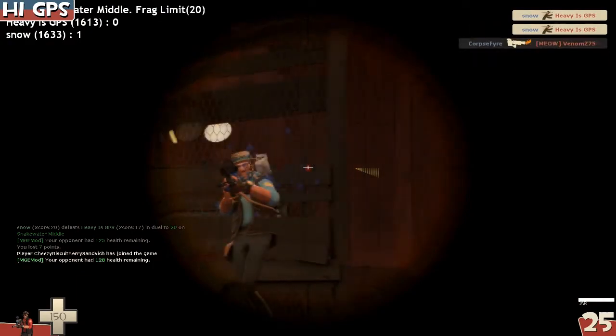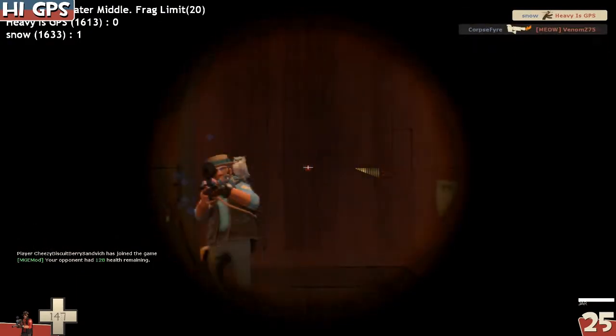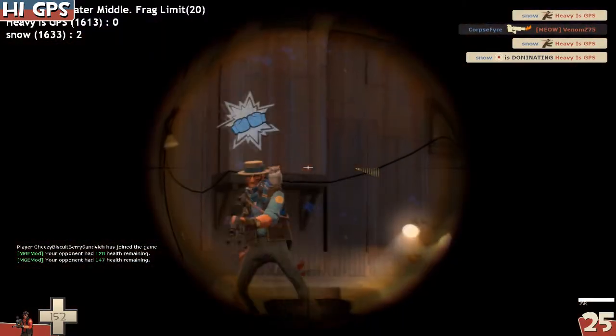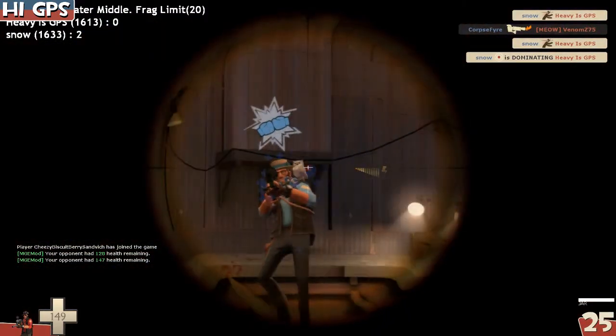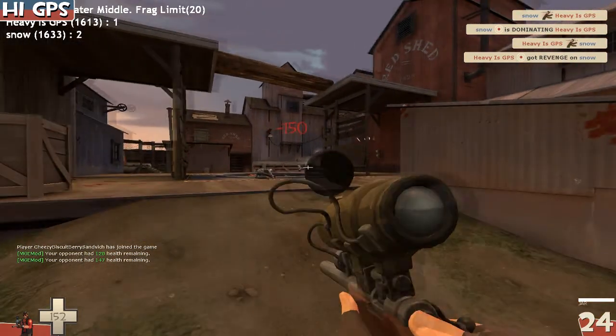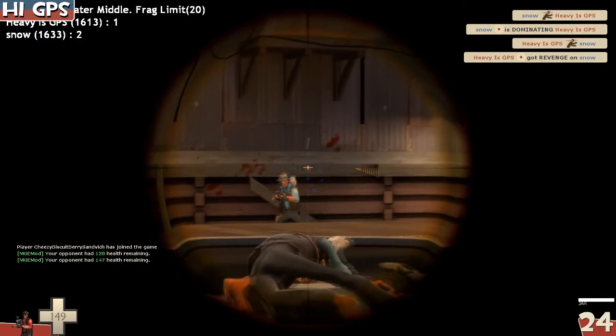we just aim at a certain place and he just happens to run into our crosshair and all we have to do is pull the trigger. That isn't very skillful, that is very lucky. So it's very dependent on your opponent's movement if you get the kill or not. Like you saw just there, I just moved my crosshair and he just walked into it and I killed him.